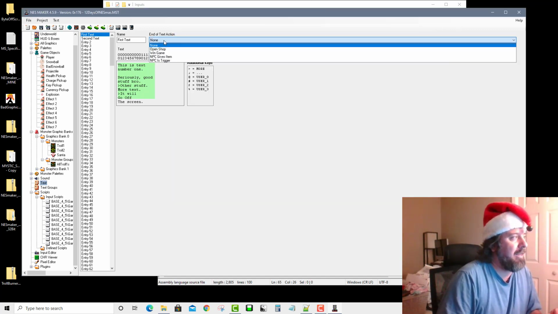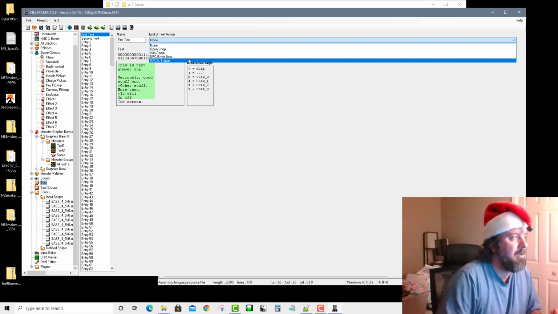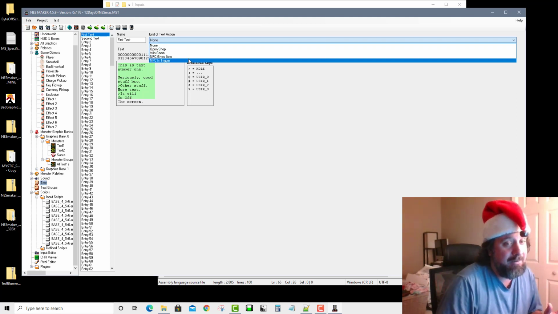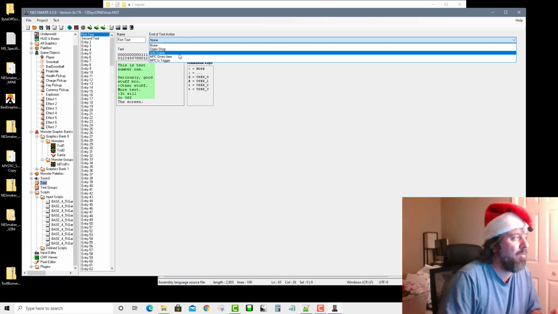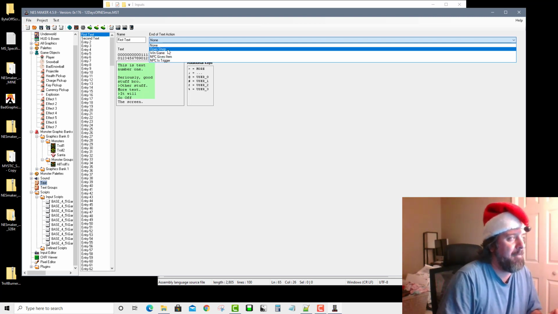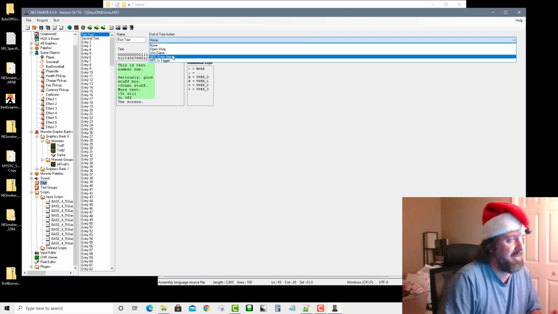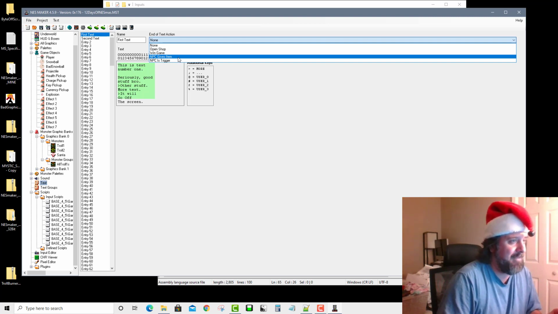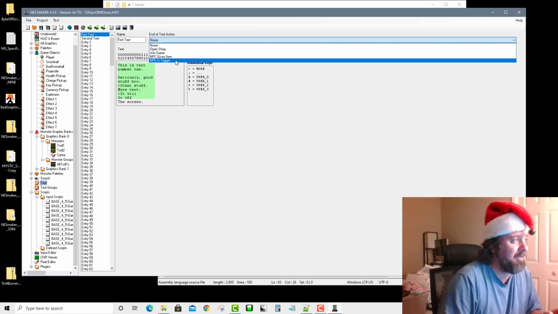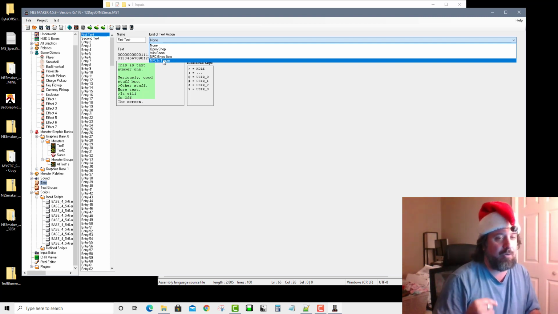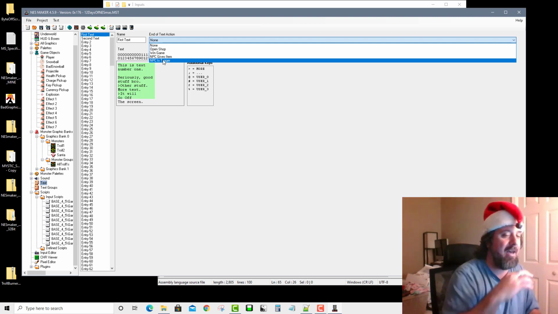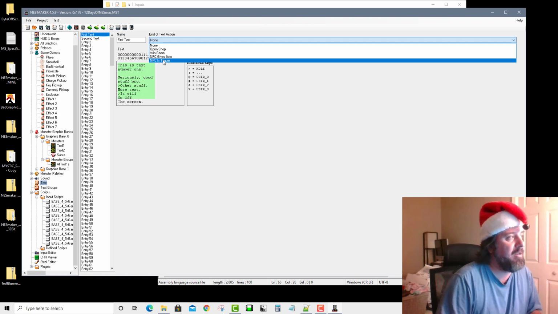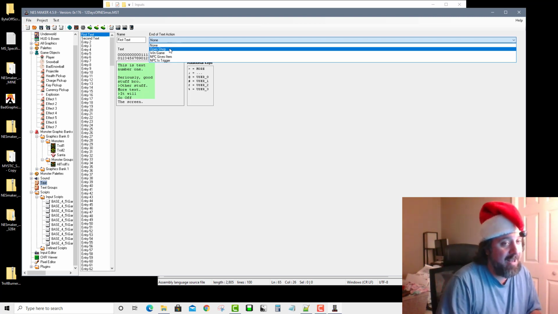The other thing I could do is I could have end of text actions. Now, don't use these, because these don't mean what you think they mean right now. Like if I put open shop, well, this game doesn't have shops. If I say win game, well, it doesn't work the same way as it always did for win game. NPC gives item, that doesn't work the way that I think it's going to work. And NPC is trigger, doesn't work. This will work, and what this will do is it will trigger the screen. And we're going to talk about triggering events and things like that in another day of NESmas. But just know that just because it says open shop, it's not actually going to open the shop.